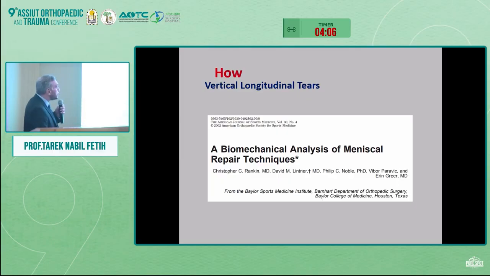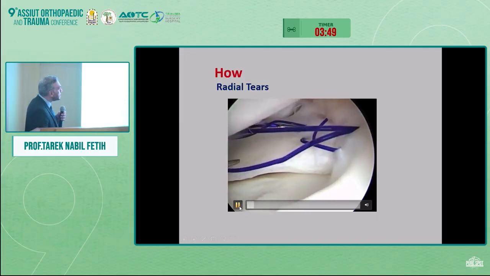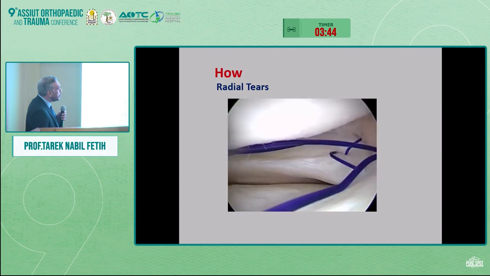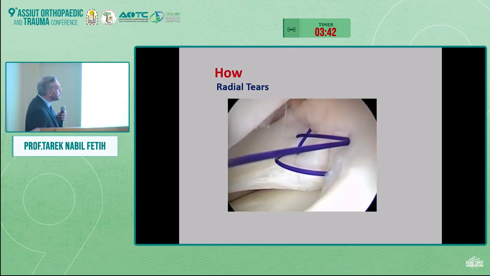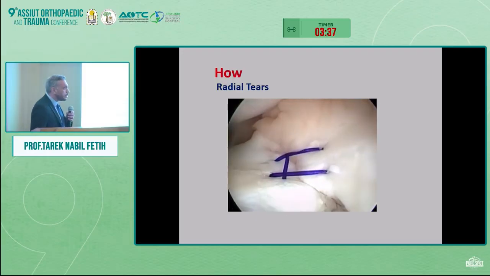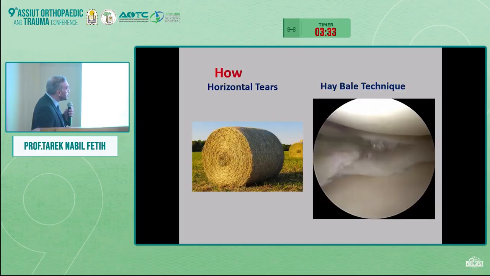Which suture configuration for each tear? For vertical longitudinal tears, vertical matrix sutures have a higher biomechanical advantage over the horizontal. For the radial tears, we sometimes use the grip tie or hashtag stitch. We place vertical sutures first across the meniscal tissue before placing the horizontal ones, to avoid that the horizontal suture material cut through the circumferential fibers. That's why it's called the grip tie or hashtag stitch.